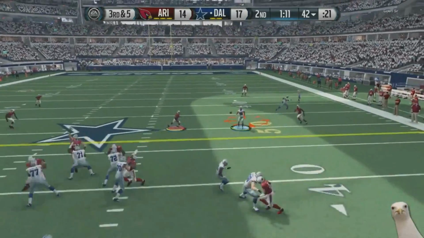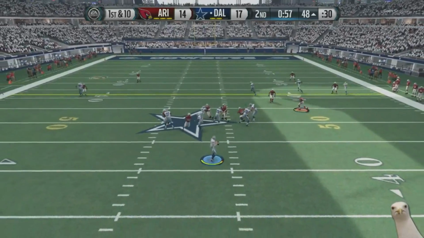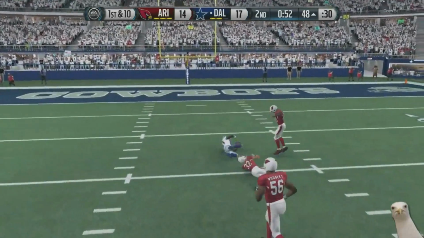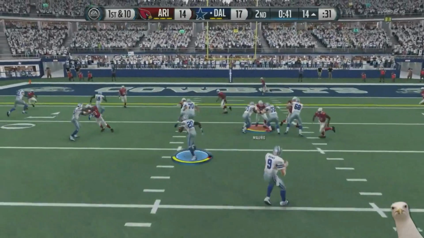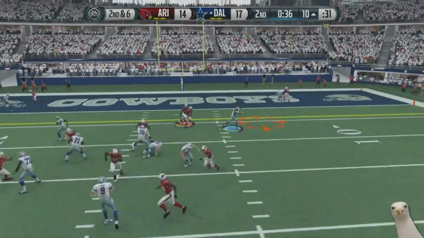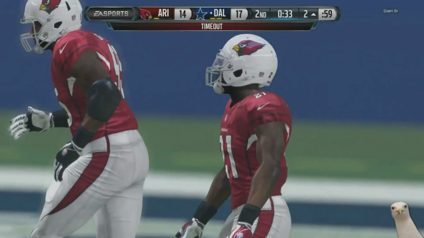3rd and 5 right here. Here's the sluggo where he would have double moves on the outside, and right there is a beautiful precision. He would just have a quick slant stop that would be slanting towards the middle. Then he'll just stop and turn around, and he'll end up like a slant hitch kind of. And he was killing me with that route.